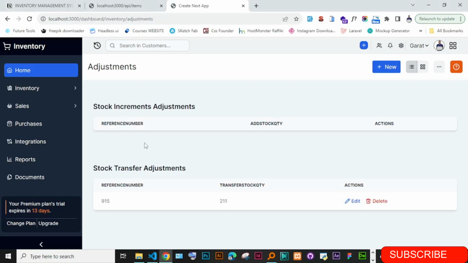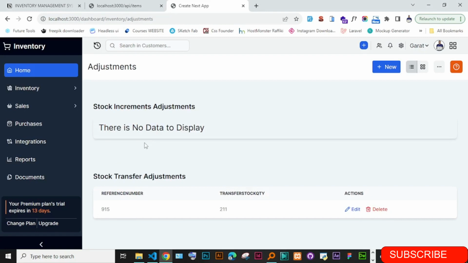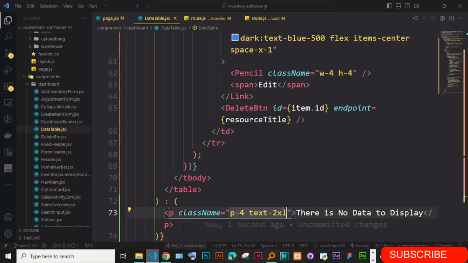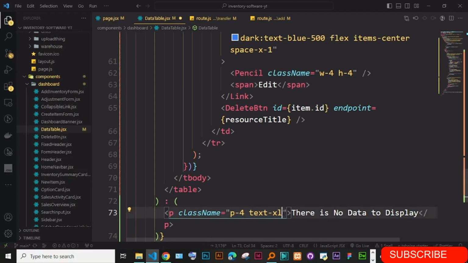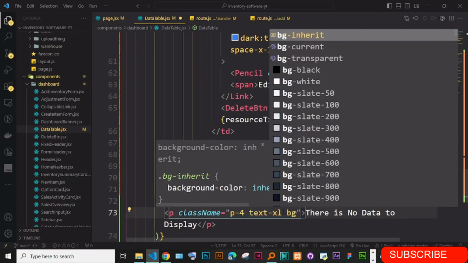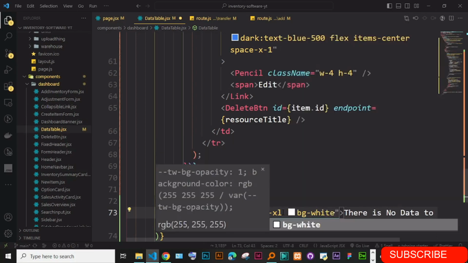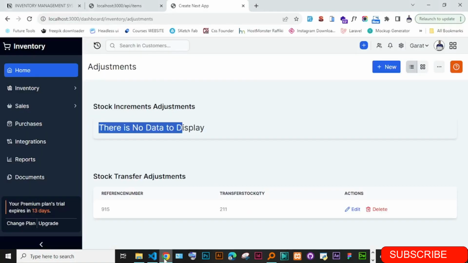Yep, so you can see here there is no data to display. I'm just going to make this one this, and let's give it a bg of white. bg white. Let me see.